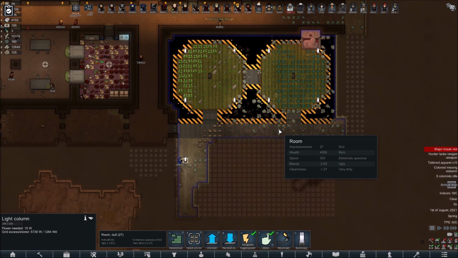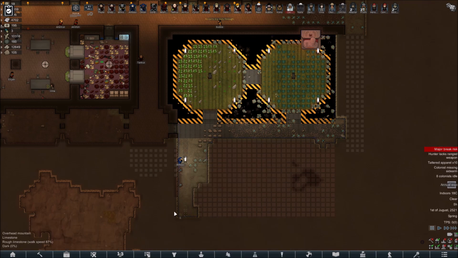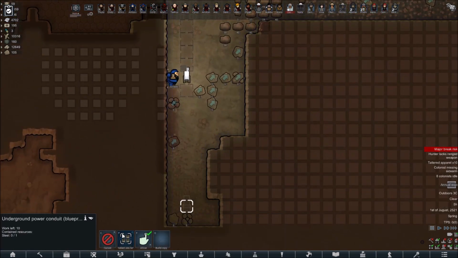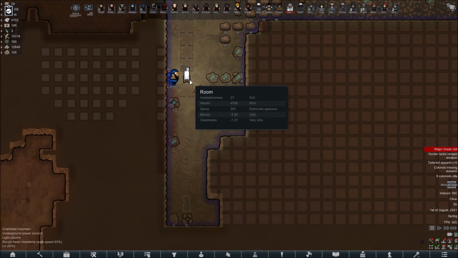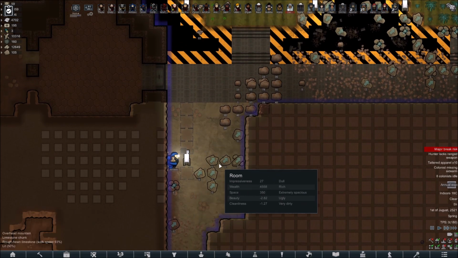It seems like anytime I build anything at this point, it's just grinding to a halt. I should probably do fewer blueprints at a time. That might help. I wonder if it's also something to do with the fact that there's multiple things happening there. No, he's able to build it under there.